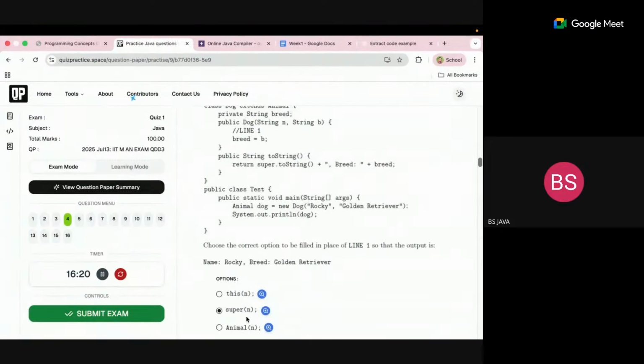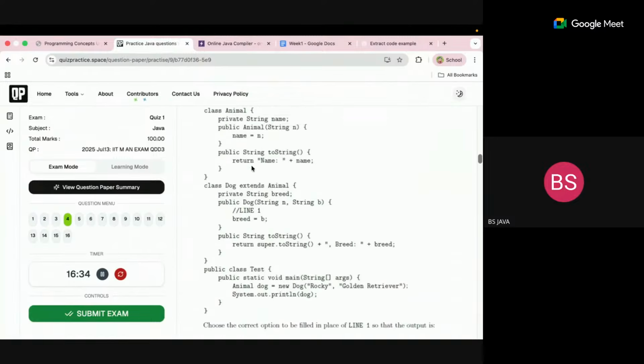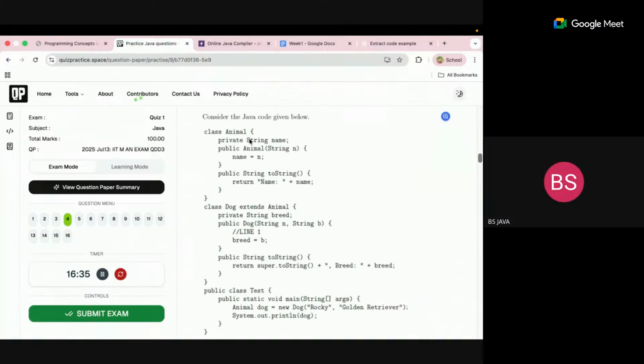This is how you can assign or add value to a private instance variable of superclass. Here name is private, so we cannot directly access it. So we can assign this n to name by calling super of n. So that will call this particular constructor animal with n and then assign n for name.